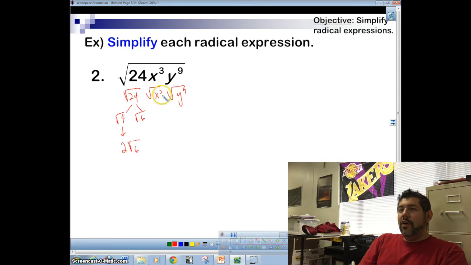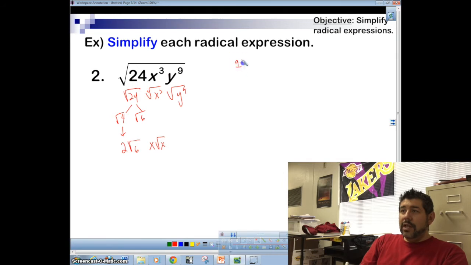All you do is see how many times 2 goes into 3. Remember, this is a square root, and the remainder is going to stay in your square root. So, how many times does 2 go into 3? Once. So I'm going to have 1x out of the square root, and 1x in the square root. This got divided out, and then there's 1 left over.